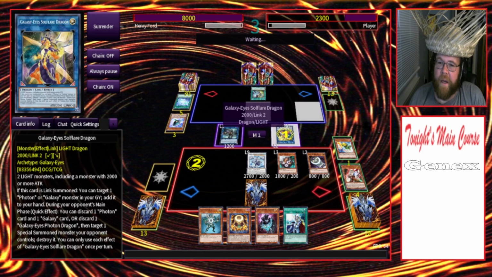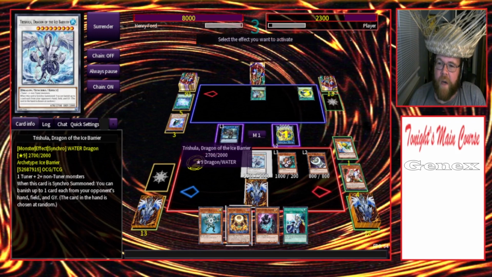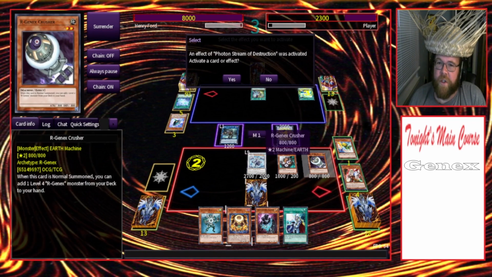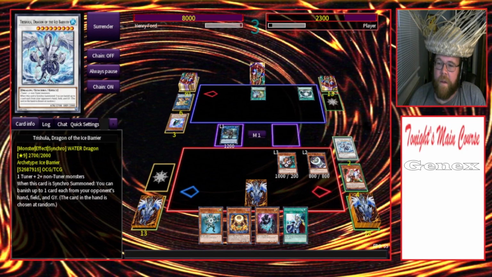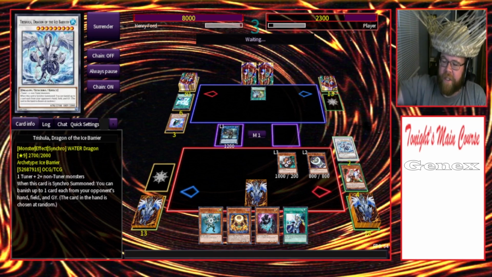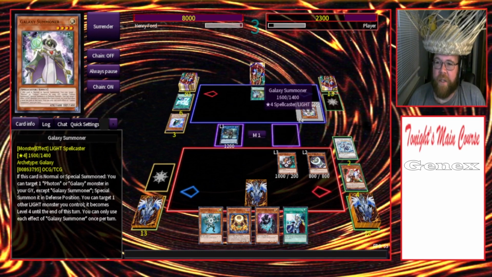Arda. Target a card on the field and banish it. No, Trish! You are the savior of the universe. One, buckle my shoe. Save that for a minute. Well, Trish tried, folks. Trish tried. Trish did his work. He did his job. Then he flew off into space. That's what Trishula just did, and that's what we'll love him for.